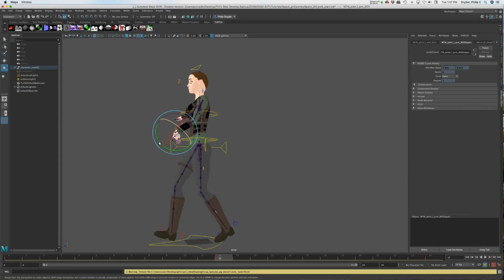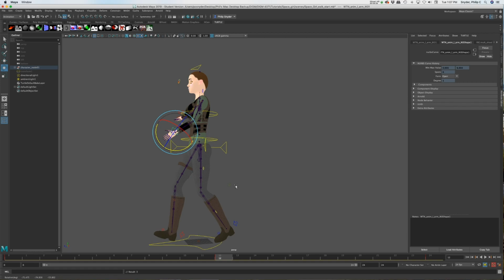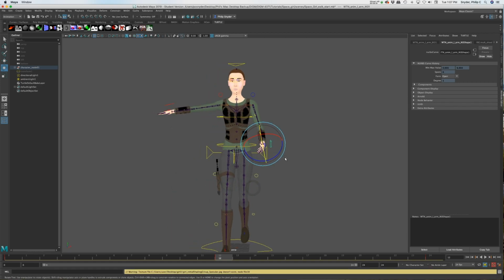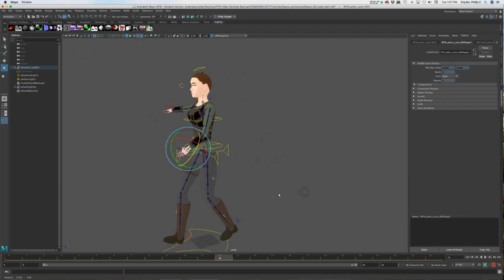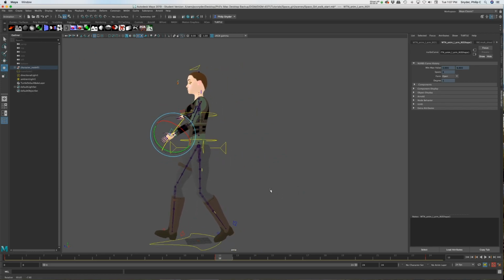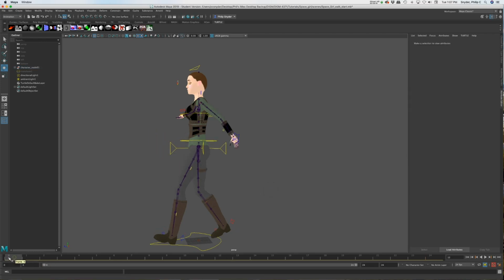Rotate the hand. Let's see how that looks. Maybe rotate it back a little bit. Let's see how that looks. Play it.